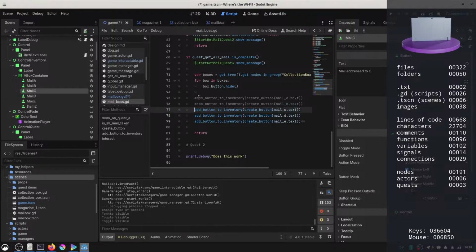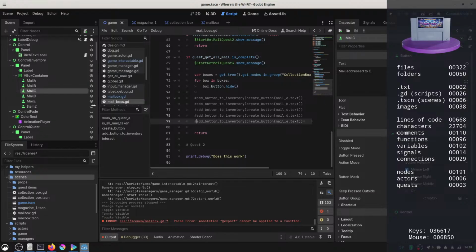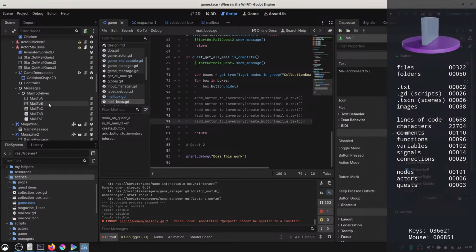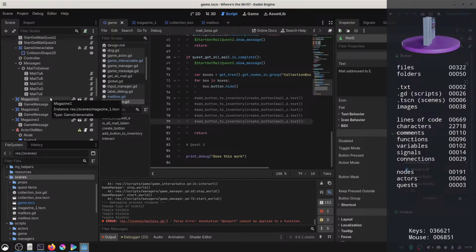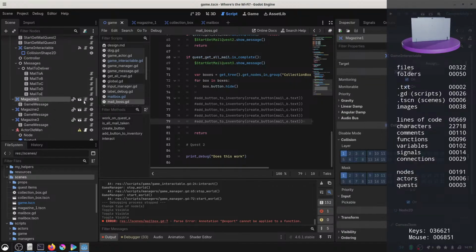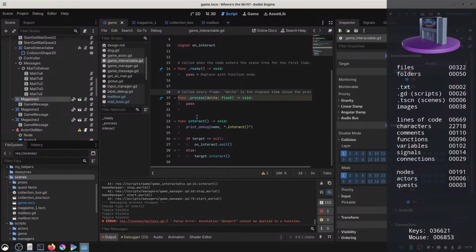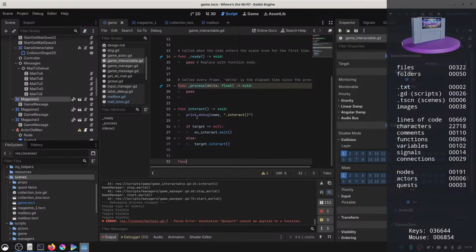Let's show this. Hide this. We'll disable this for now. Then we have 1, 2, 3, 4, 5 mails. And if we use the mail on a mailbox, let's get function deliver mail.